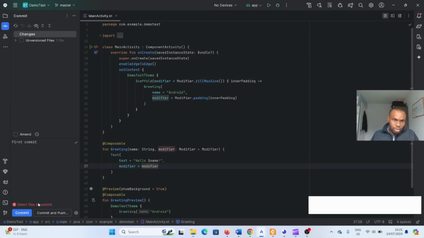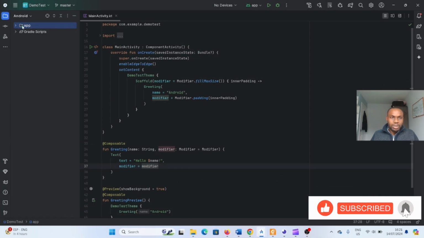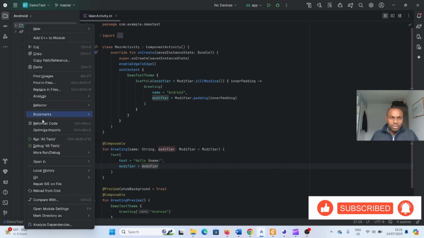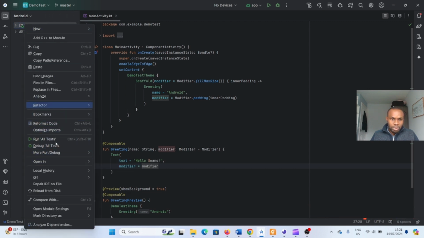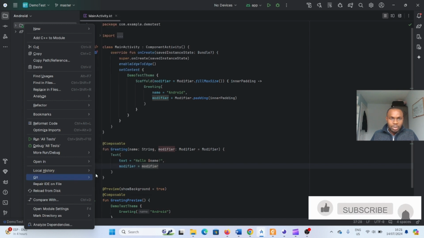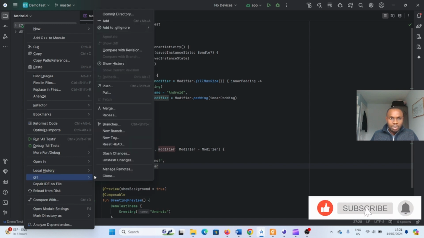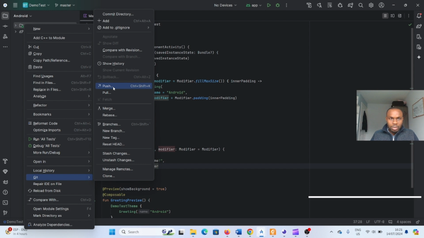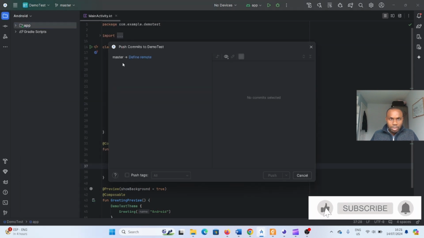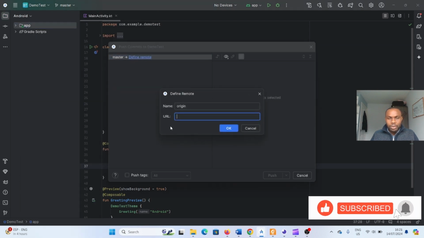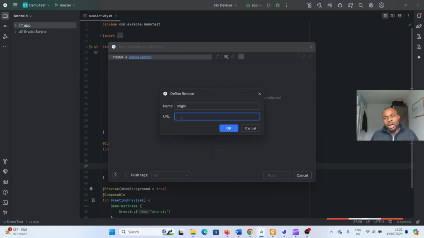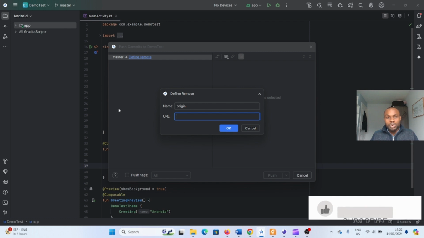So let's go back to our project, and first of all we go to Git again. Now we select this. It's asking for the URL, the one we copied before.